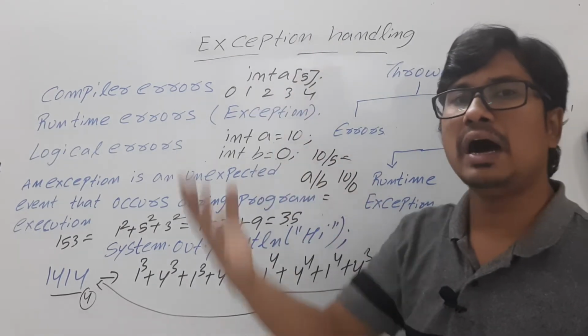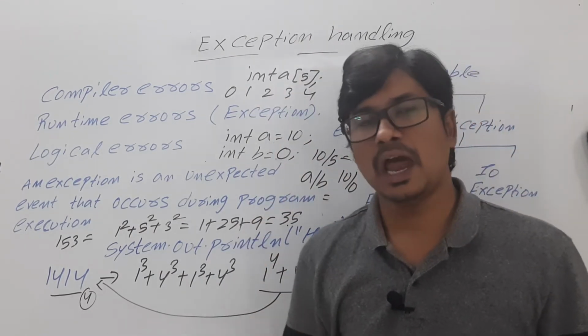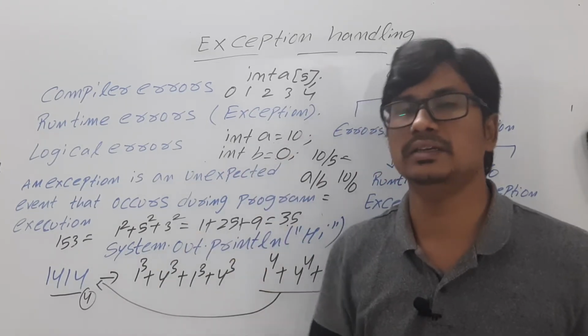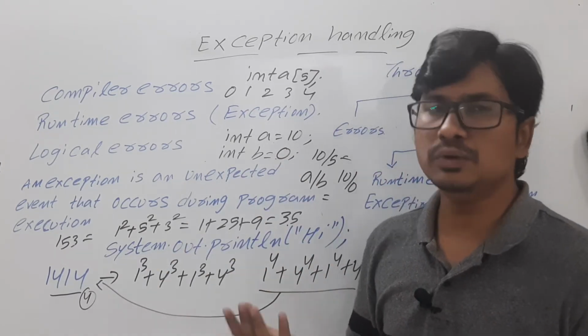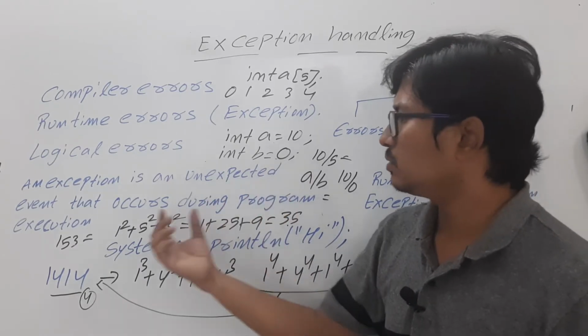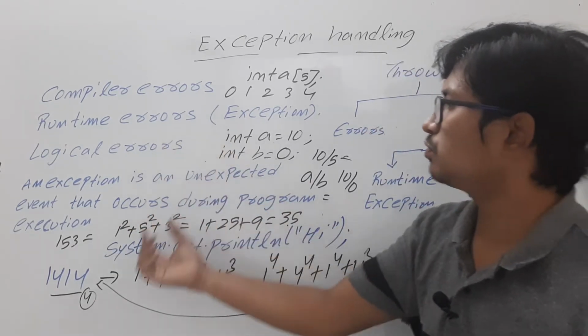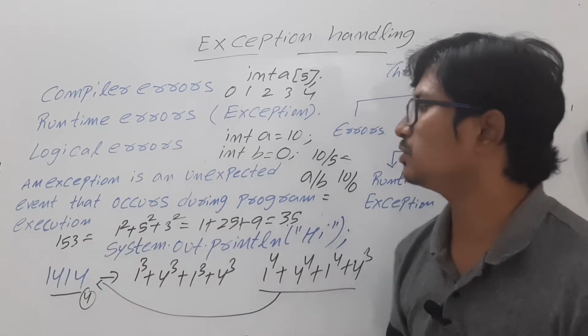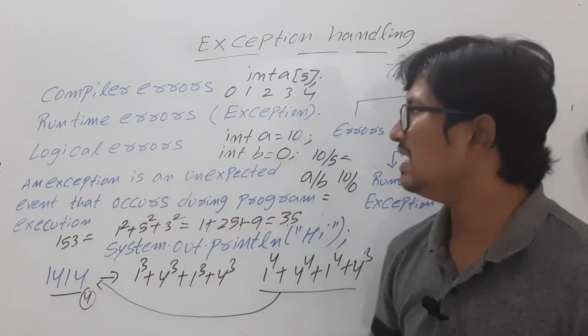Similarly, when you have asked the user to enter the index and you are trying to print a value in some array at that particular index, and that index is not there, you did not expect it. Am I right? So these kinds of issues we'll call an exception, and it occurs during program execution, meaning this will happen during the runtime.